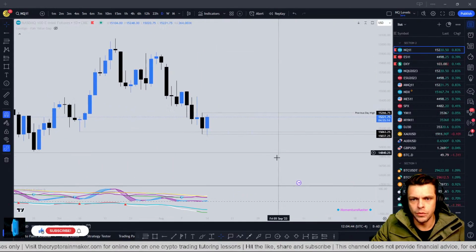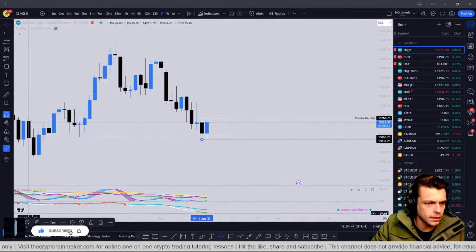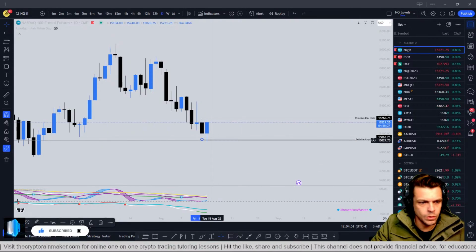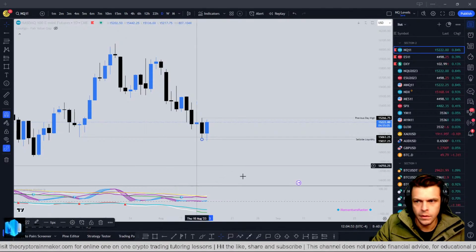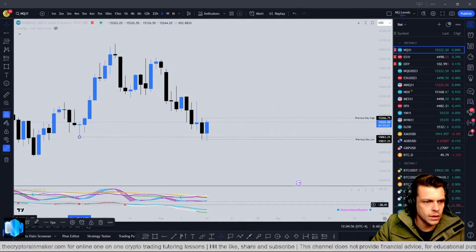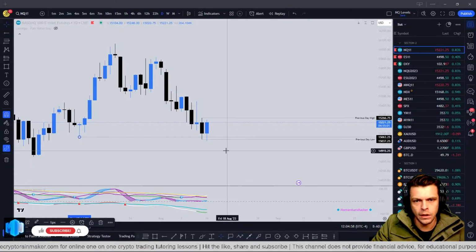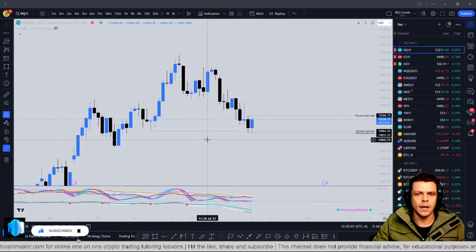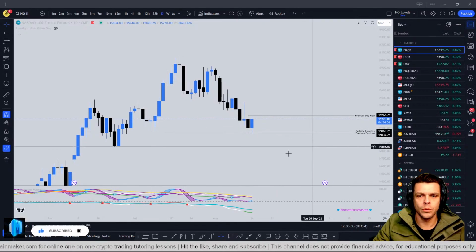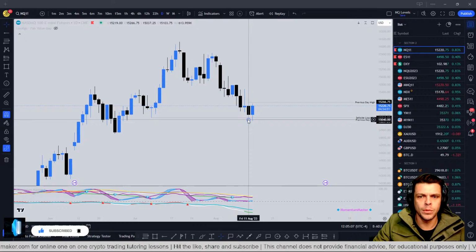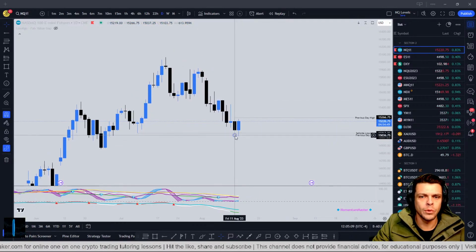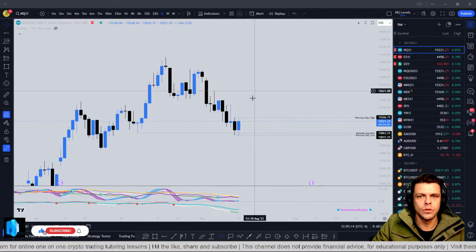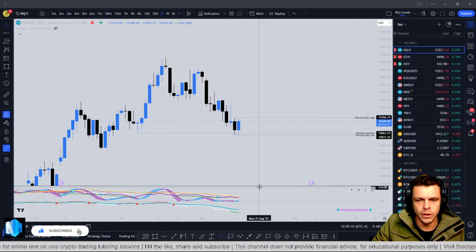I'm just going to remove that fib. We know it is holding that level. And let's mark this as the previous day low. And this is our sell side liquidity level that we already took out. Right, so to me, the daily chart, considering that we took out the sell side liquidity and now we also took out the previous day low, and it looks like we are getting a reaction from this level, it looks like the daily chart wants to move to the upside for a little bit.